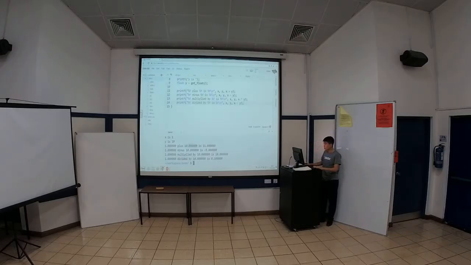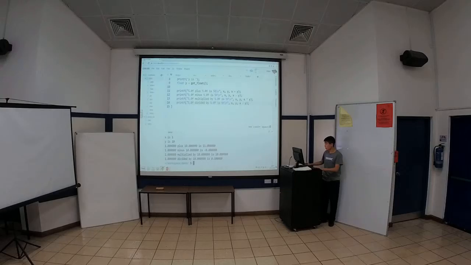So what we could do is, within the placeholder itself, we could specify how many digits after the decimal point we want to print out. So for 1 plus 10, for all of these actually, we don't need any of the decimal points. So I'm just going to say 0.0 to say that 0 digits after the decimal point, which basically means nothing after the decimal point. And actually, this could be shortened to just a point, but just to help with your understanding, I'm going to do 0.0 over here and put them all here like so.